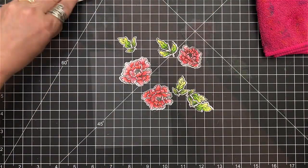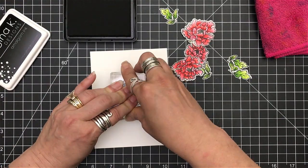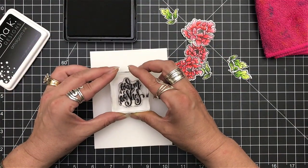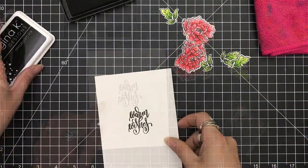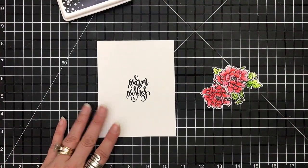Give it a try. Might work for you. I use the dies to cut each of my images out, and now I'm taking a panel and I'm just stamping my sentiment right in the center, keeping my fingers crossed that I am able to stamp this again because I didn't get a good one. Should have used my stamp positioner. And it says warm wishes.